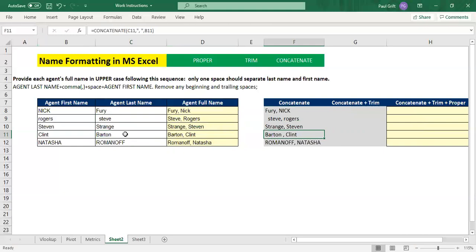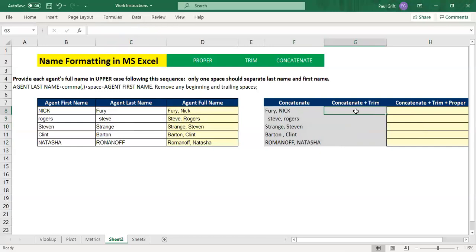So if we look at it, this text string has a space after letter N. So how do we eliminate the spaces on the text strings?